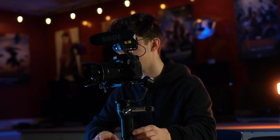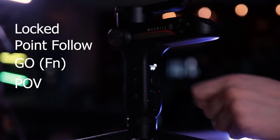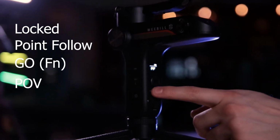Alrighty guys, so now that you've assembled your stabilizer and balanced it, we can get into some of the functions. You got some more advanced functions going on this stabilizer. You have your switch here that goes from locked mode to point follow mode. You have a function button or a go mode, which I'll explain a little bit later. And you also have your POV mode.